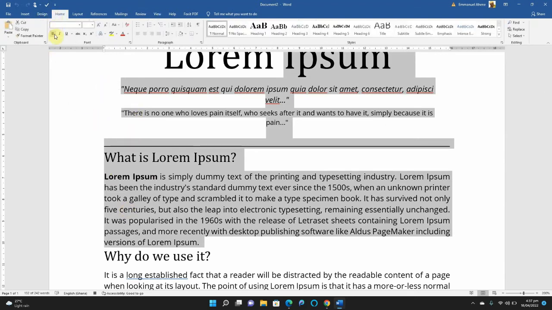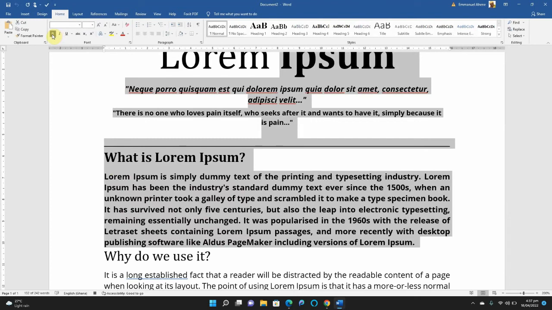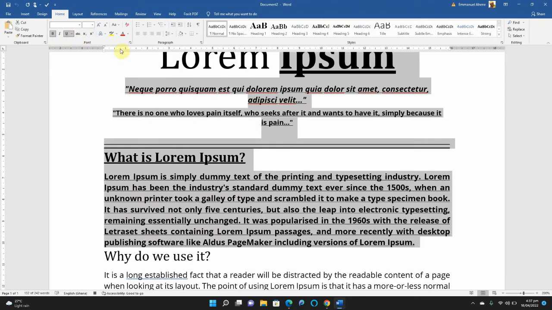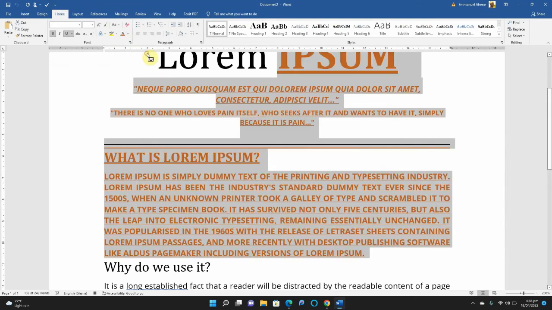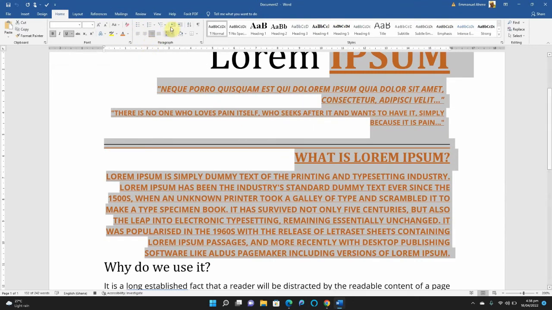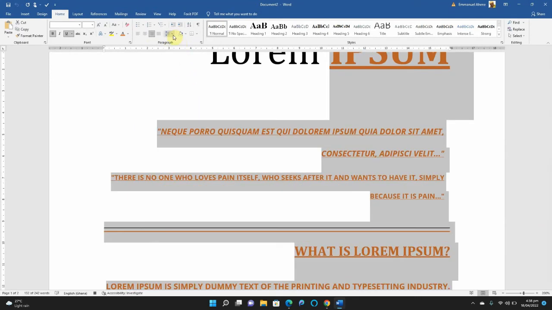So I go to Home. I want to make all this text bold, and then I want to underline, and then I want to change the case to uppercase. All right. So this is what I'm expecting whenever I click on the macro button right up here. I can even add a few things, like I can change the color, maybe change it to another color, or I can align them to the right, or I can also decide to change the spacing options. So maybe I take it to 2.0, and many other things you can actually do.